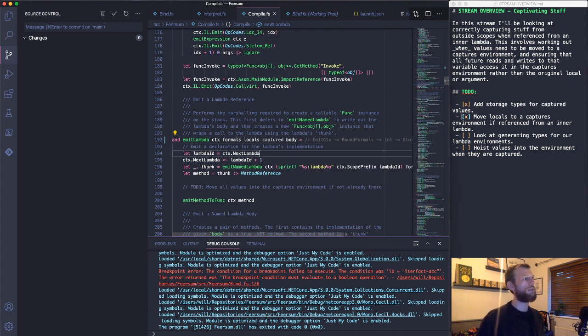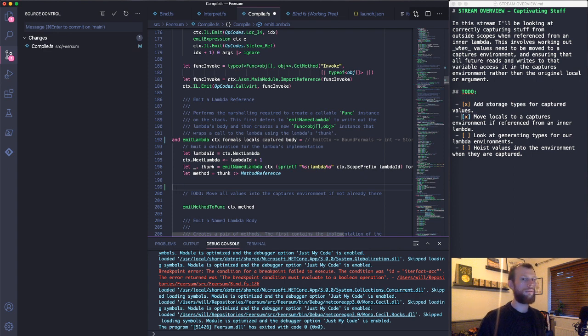So this is effectively the list of things that this lambda has captured, and therefore things that need to be moved into the outer lambda context.